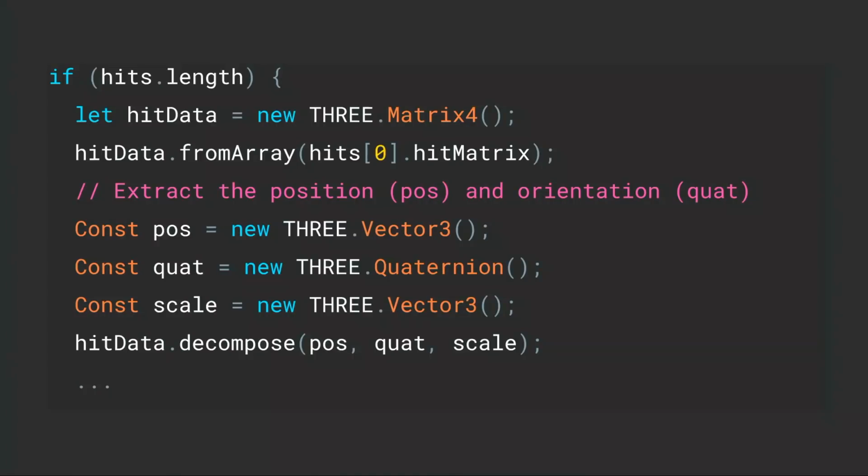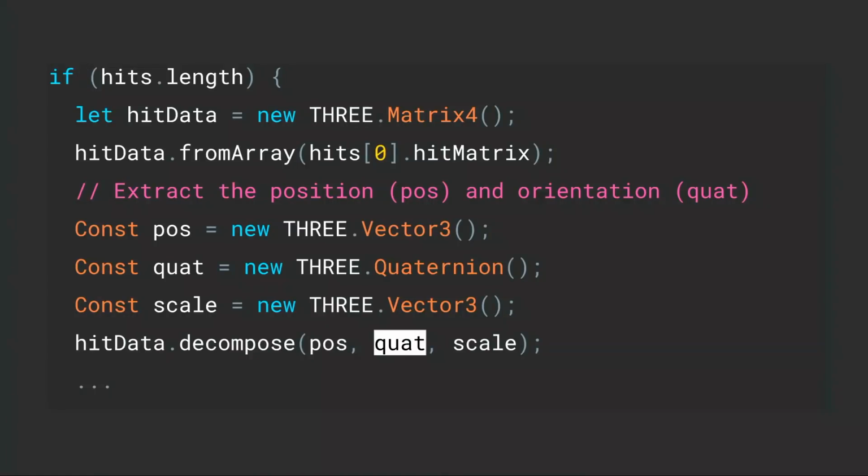The good news is with three.js, this is fairly straightforward. And what we'll do is use the decompose method, which will extract the position, the quaternion, and the scale from the 4x4 matrix. Now that these have been extracted, you can change the orientation of the object to be whatever you want, either by generating a new 4x4 matrix or by setting rotation on the object directly. The key point here is that there are situations where you'll want to decompose the hit test result and use pieces of it. In this case for object placement, but in other cases where you want to generate an understanding of the real world within your code, you can get a lot of useful information from these hit test results.